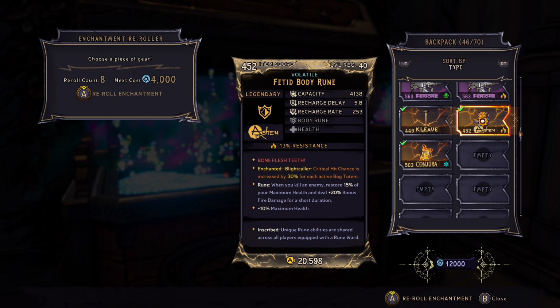But the real reason why I'm showing this on screen is because I want you to pay close attention to the enchantment. The enchanted Blight Caller critical hit chance is increased by 30% for each active bog totem. Now you can have a total of 4 active bog totems on the battlefield at one time. The critical hit chance is crazy for your added damage. The more crits, and the way Borderlands is in general is critical hits are very, very, very strong. So any chance or any type of boost you want, you're going to want to get for your build.